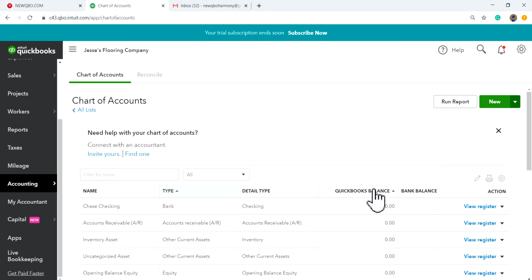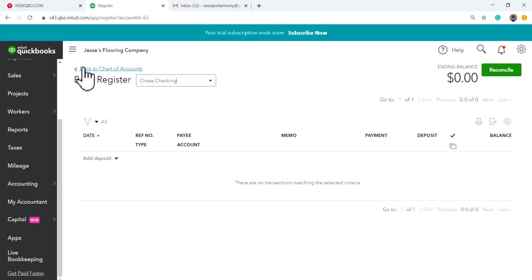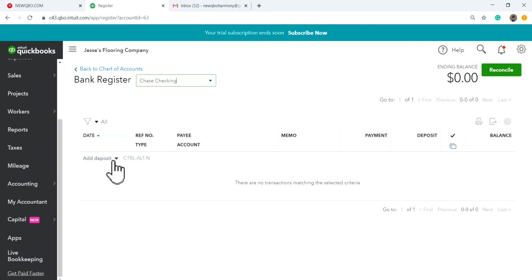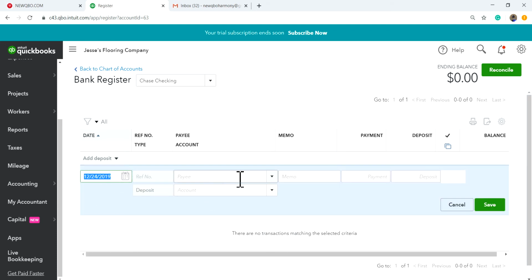Okay, so now I have a new account here in QuickBooks, but I don't have any money. So I went to the bank and did the deposit. Let's say I went to the bank and deposited $1,000 for my business. From Accounting, select chart of accounts, select the bank account in question, and then select View register. Okay, so add deposit. This is just one time here. Pay is yourself. You can put your own name, and it's my own money.